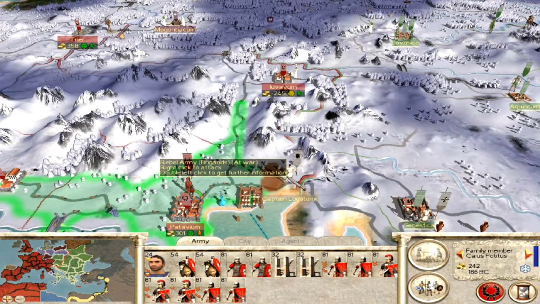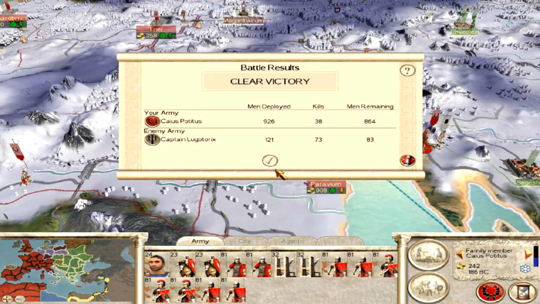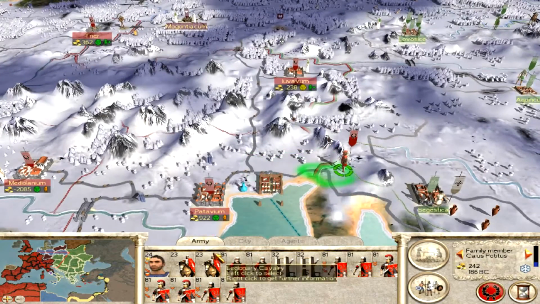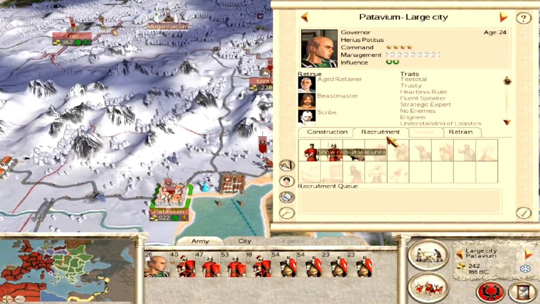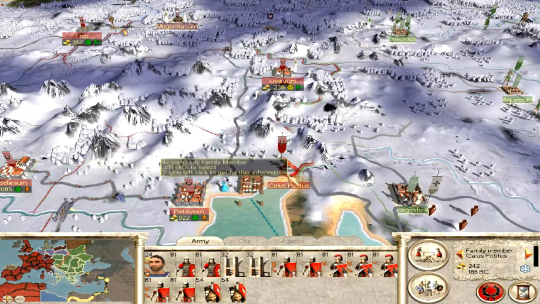Now here, this was the army I initially was going to send far up north to reinforce the settlement that you see there. However, I opted to take out those rebels, and I'm actually going to use this army as our striking force against the Brutii-controlled settlement directly east there.